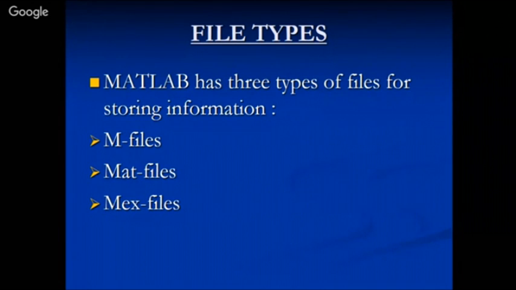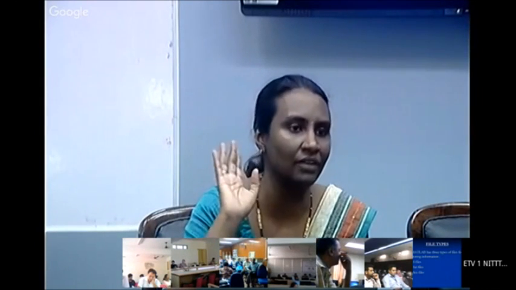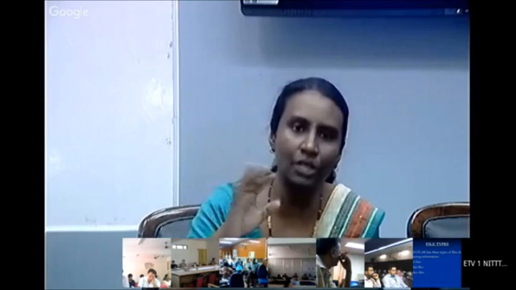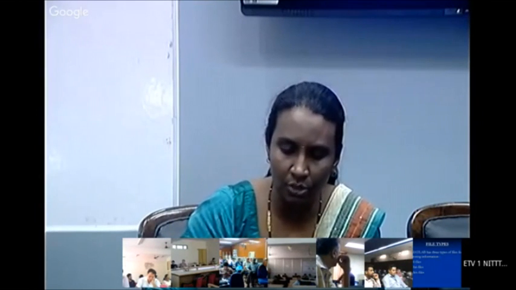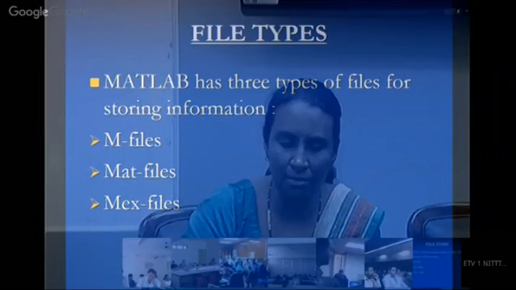Next is the mex file. Mex file is, say, whenever you have some program in C or Fortran that you want to bring here, you convert it as a mex file. You just write the program, you change the program, everything with mex, and you save it as a mex file, and then you will be calling it. So any C program or Fortran program, when you want to run here, you have to convert that as a mex file, and then only you can run it. Okay, so you have procedures. I'll tell you where to learn all these things. So you will get it from MATLAB File Exchange. I'll just show you the locations. So this is about the file types.